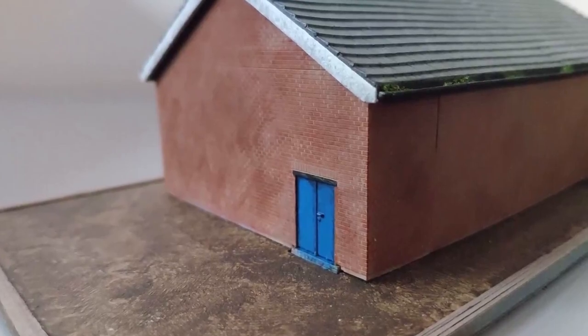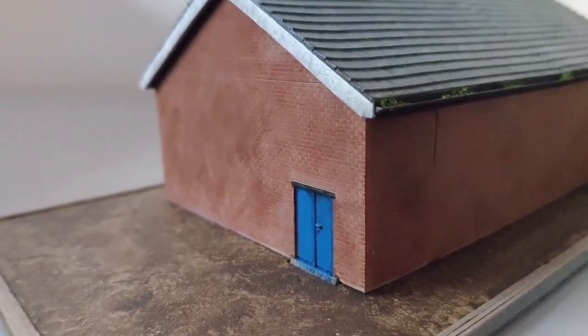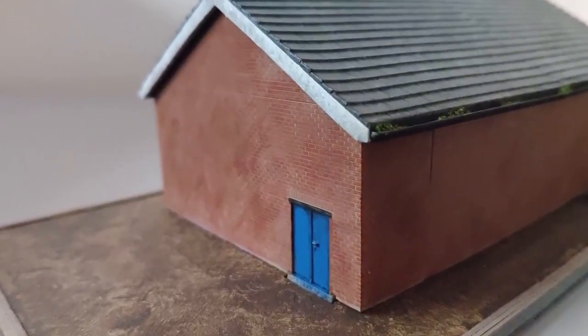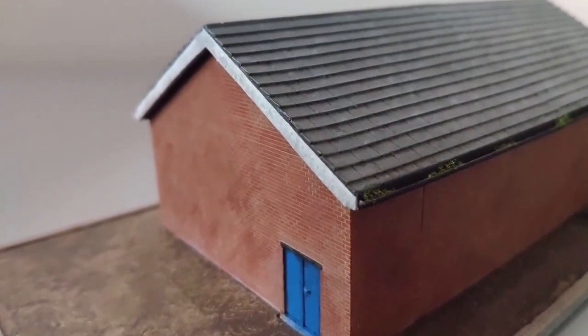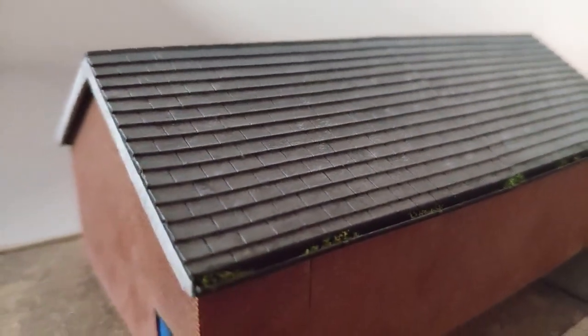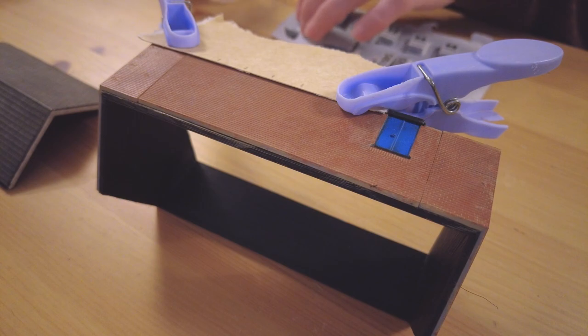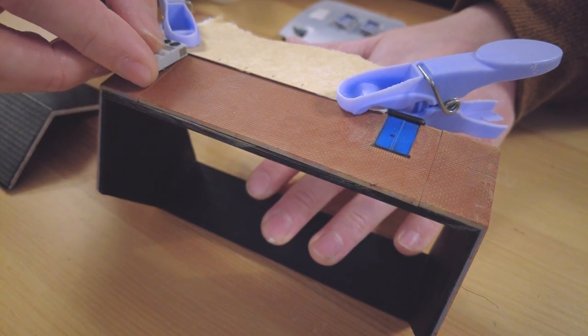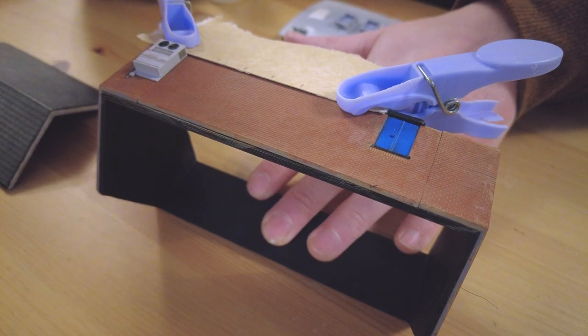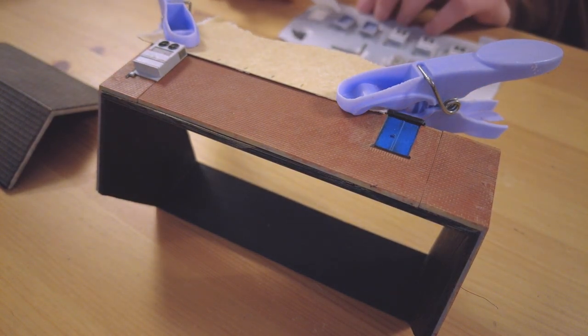I then carefully applied the wall skins and roof skins to the inner shell. I gave the whole building an undercoat of beige before dry brushing on the brick colour, varying the tone slightly to give a less uniform look. I then gave the walls a wash with light brown to pick out the mortar lines. The roof colour was built up using layers of grey before adding a black wash to give some definition. The AC units were painted separately and once complete it was just a matter of gluing them to the exterior walls. In total there are eight large units and two smaller ones.